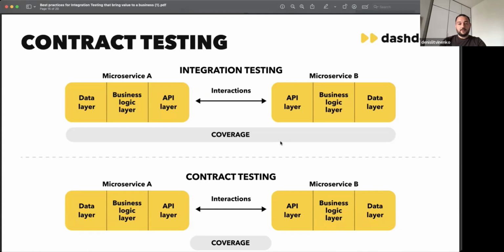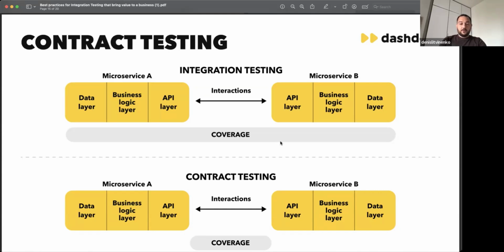A pact file is a file that contains JSON serialized interactions, like requests, responses, or messages. For example, a typical pact file of the Pact framework defines the consumer name, provider name, a collection of interactions or messages, and a pact specification version.